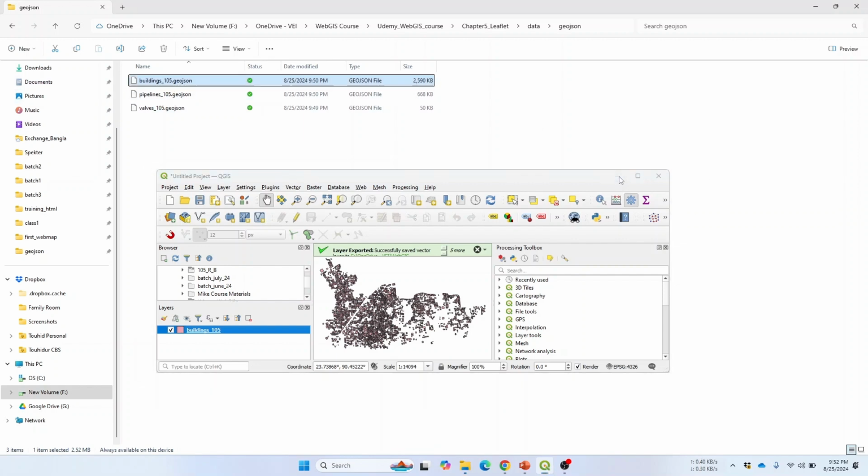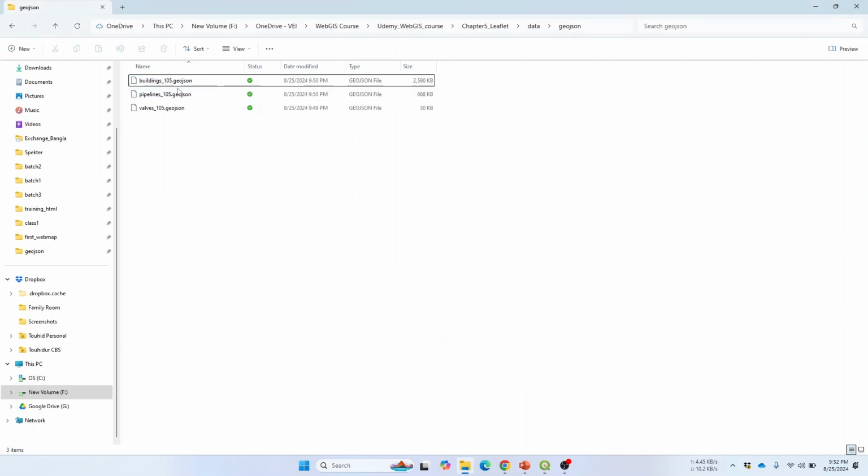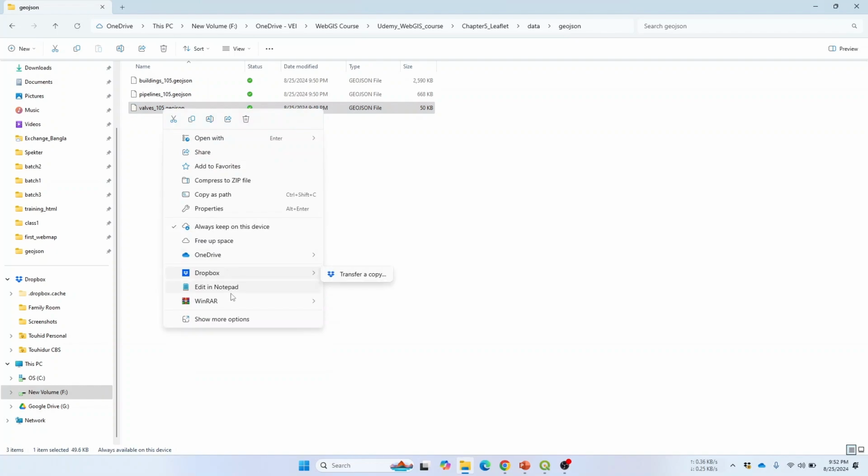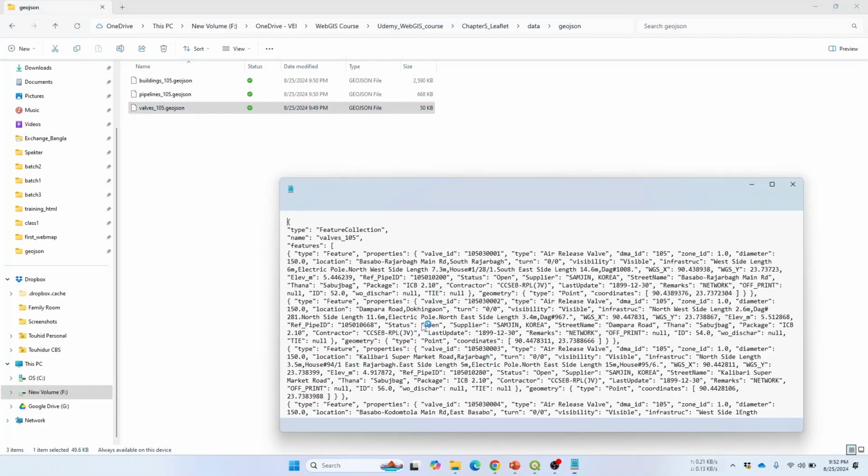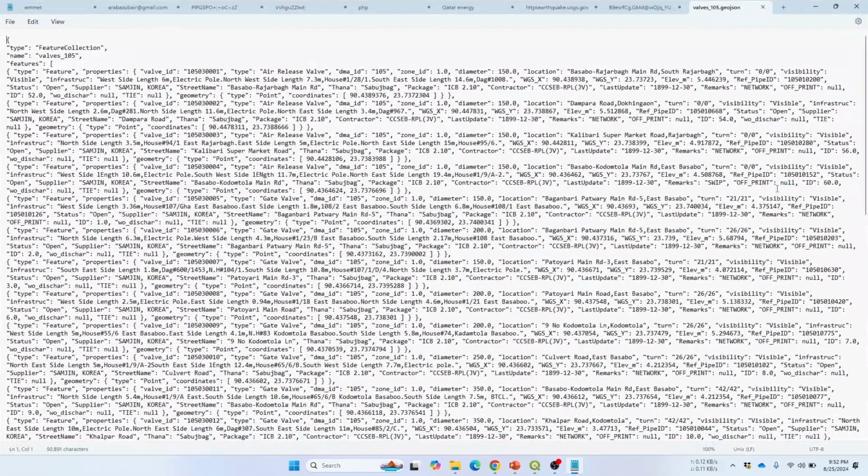And another thing is that GeoJSON, as I said, is also JSON, JavaScript Object Notation. So GeoJSON can be opened in any text editor. You can open it in Notepad, or you can also open it in Sublime Text. Let's open this valves layer, edit in Notepad. You can see that this is the feature collection, and the name is valve, and this is the feature.